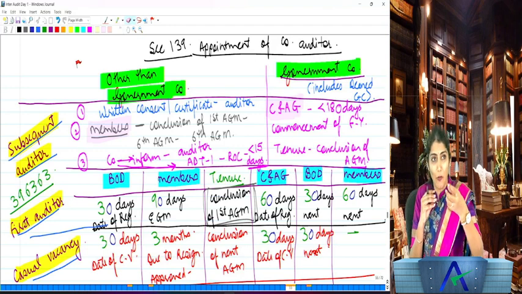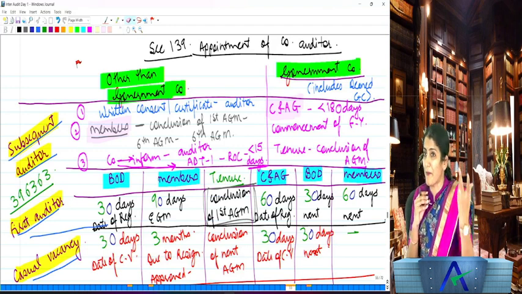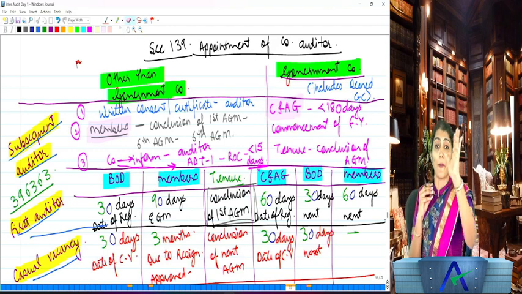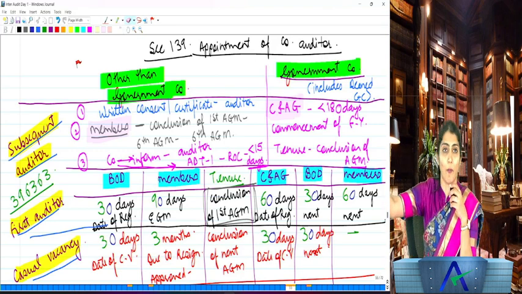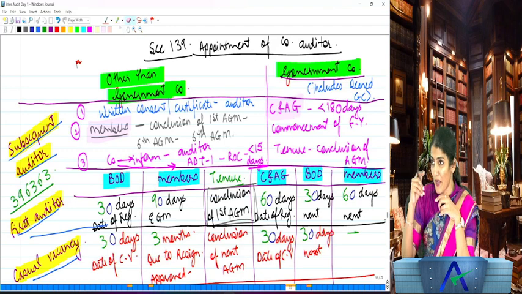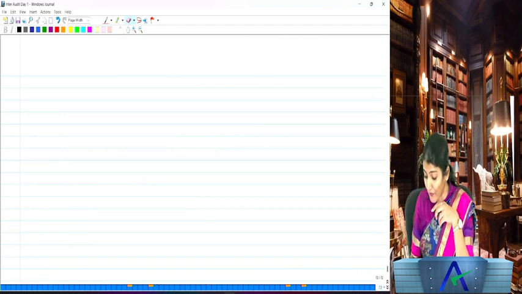So you see that almost the power is with the audit committee or board of directors only. Only for formality's sake and giving the power's sake, it's like, okay, you appointed. But who is recommending it? The audit committee or the board of directors. They will recommend the appointment of the auditor.